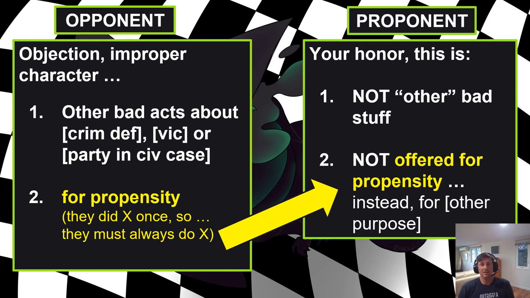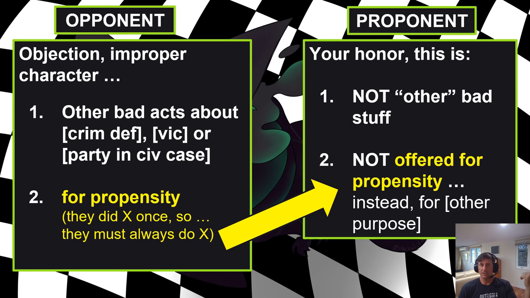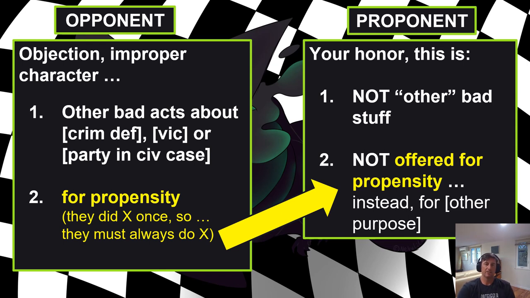For mock trial, really understand the dance of the arguments. Understand what you'd say as the opponent when something like those old outside-the-four-corners ATM robberies appear in your fact pattern. And understand as the proponent — when you're getting into it, you better have a response. 'Didn't you have some problems with ATMs 10 years before?' Objection improper character. Disengage, turn to the court: your honor, this is not offered for propensity — instead it's offered to establish the intent of the defendant in this case. Objection overruled or objection sustained — and then you move on. At least you understood the evidentiary challenge.